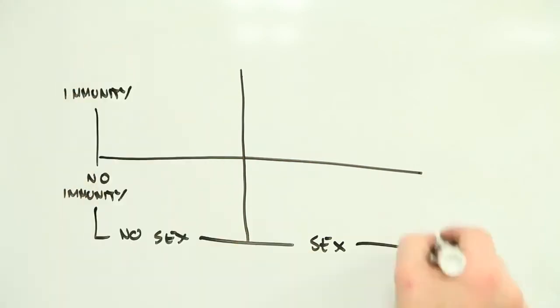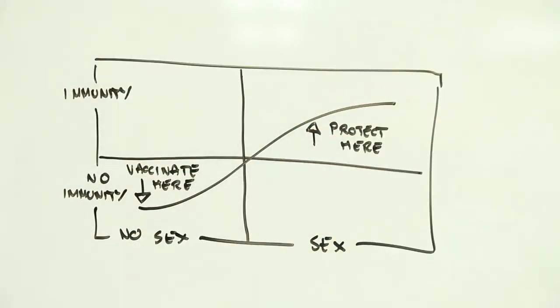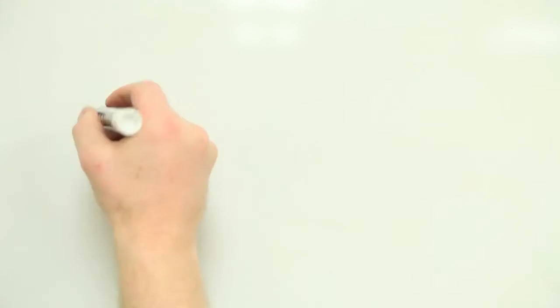CDC recommended vaccinating children as this gives them the opportunity to develop immunity before they become sexually active. Scientists are still studying how long that immunity lasts. Remember, the vaccine has only been widely available since 2009 in the US. But so far, research indicates that people who have been vaccinated retain immunity for at least five years. It could be a lot longer.